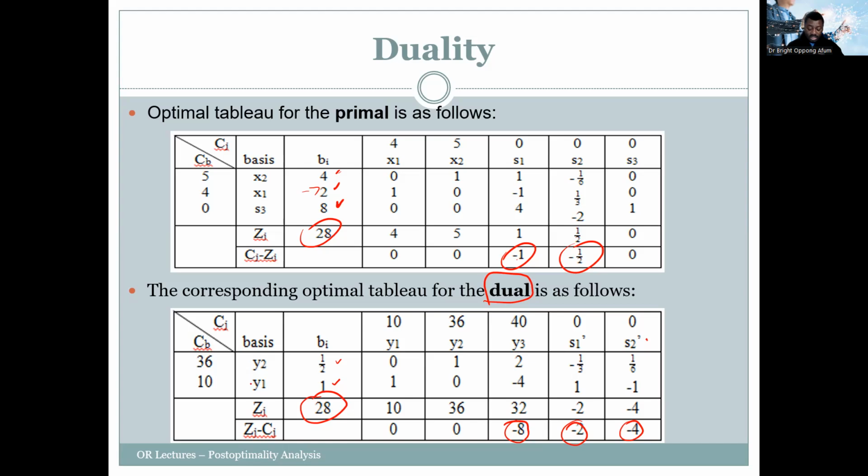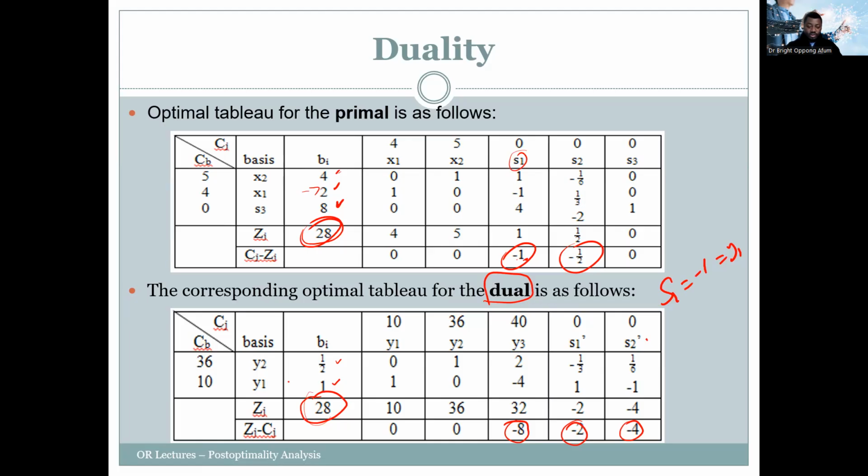You see the S1, which is -1, now becoming equal to Y1, which is positive. And S2, which was -half, is now becoming half Y2, in the solution basis of the dual. So it can also be observed from the primal that both have the same Z, the same function.